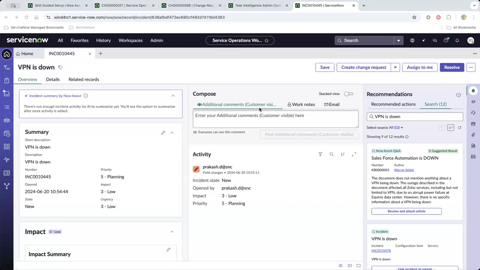With the Pro Plus SKU, you would get ITSM Standard, you'd also get the ITSM Pro apps, and then you'd also get Now Assist. For the Enterprise Plus SKU, you'd get Standard, Pro, and Enterprise apps, as well as the Now Assist application.